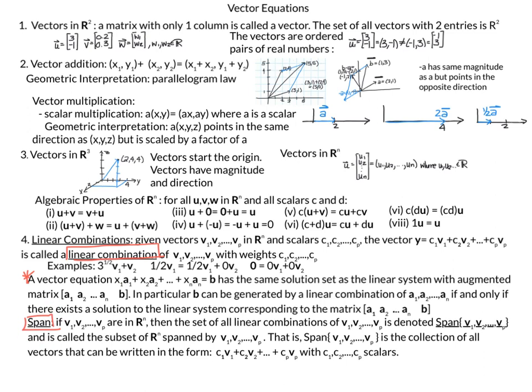And then finally, we talked about span. If we have p vectors in Rn, then the set of all linear combinations of those vectors is denoted the span. And these two definitions, linear combination and span, are really important that you're able to write down the definition exactly. It's not enough to just get a feel for the definition. You want to know the definition. And translating the vector equation to a matrix should be something that comes very naturally to you as well. So that's it for this video. Thank you for watching.